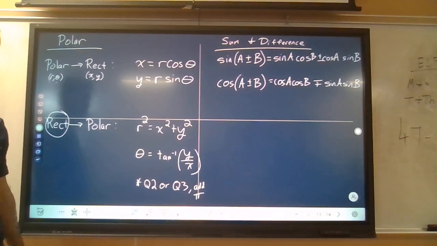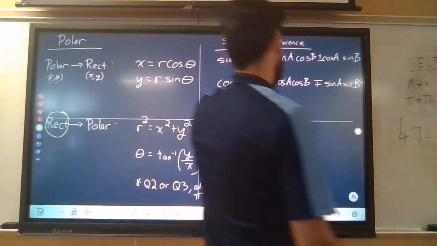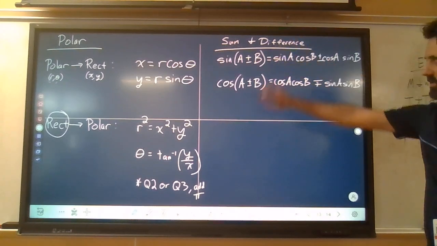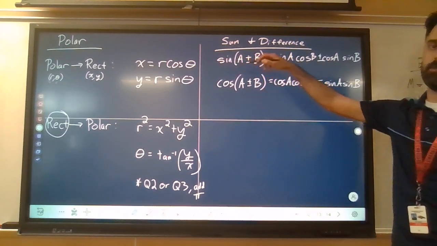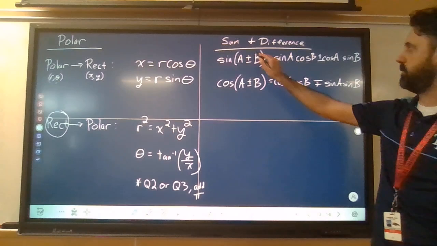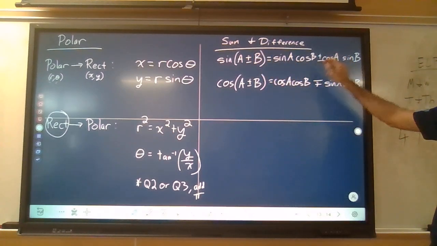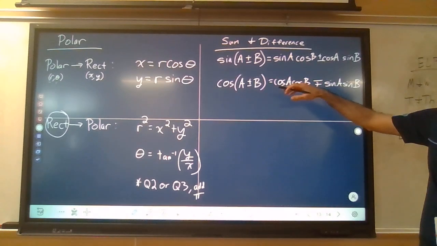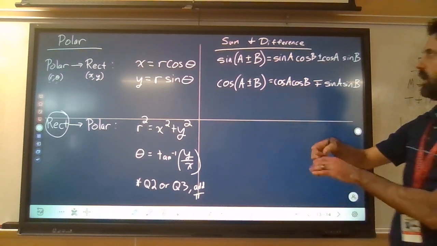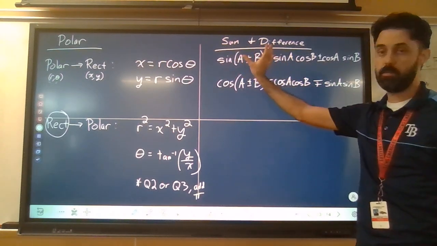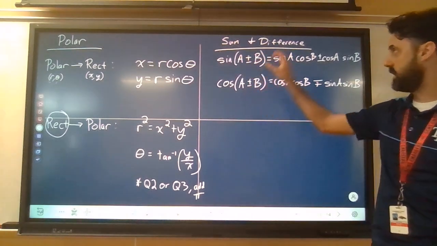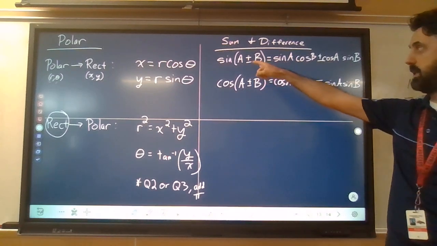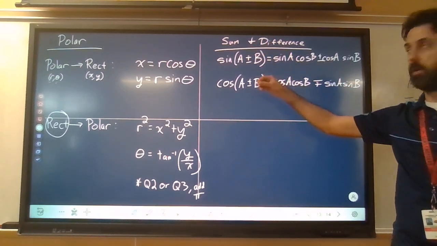All right, sum and difference formulas. I don't write these as four separate formulas, as some people do, one for sine of a plus b, one for sine of a minus b. I just line it up so that the plus and minus goes with the plus and minus. And then for cosine, the plus or minus goes with the minus or plus. I will probably just have the first part, everything before the equal sign, written down, and you've got to write what they're equal to. I might only have the minus, I might only have the plus, or I could have both.